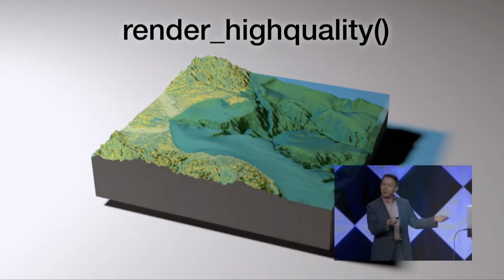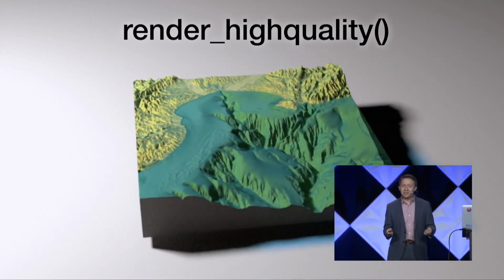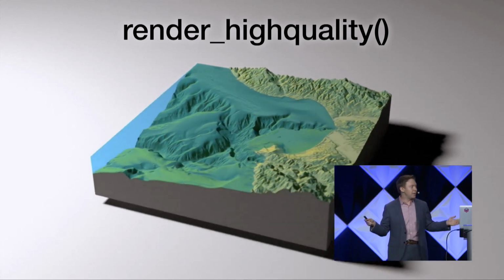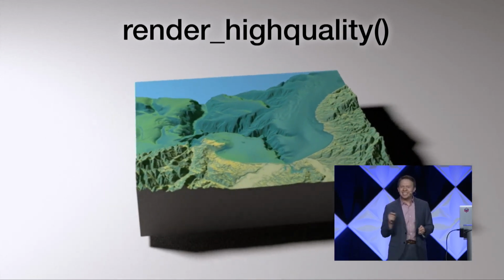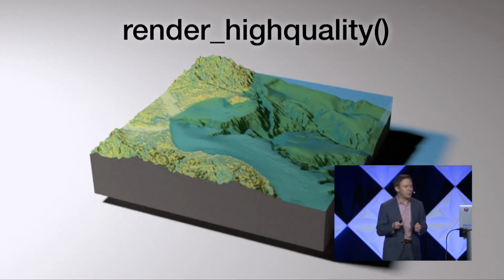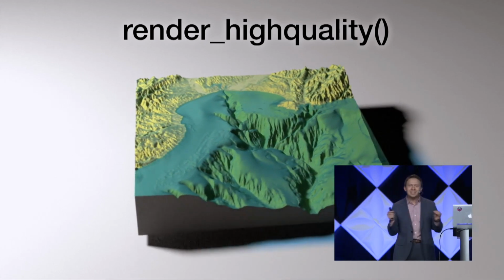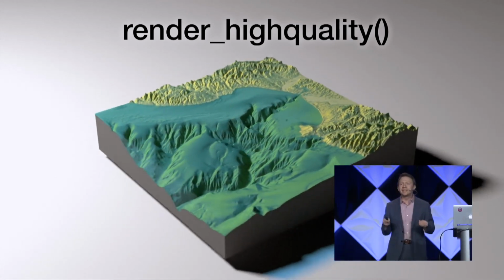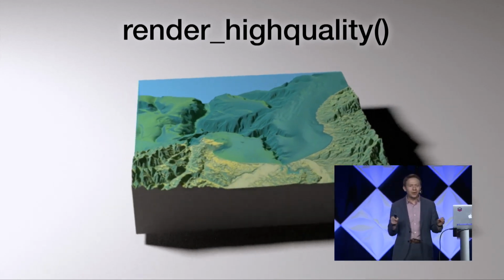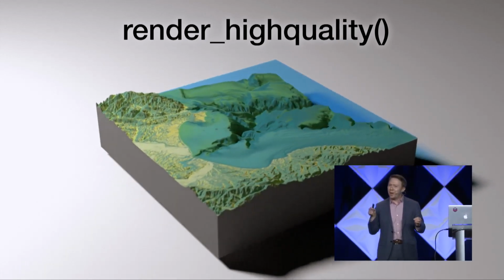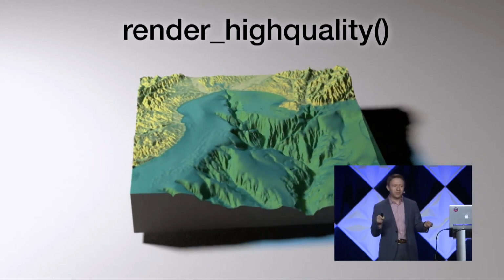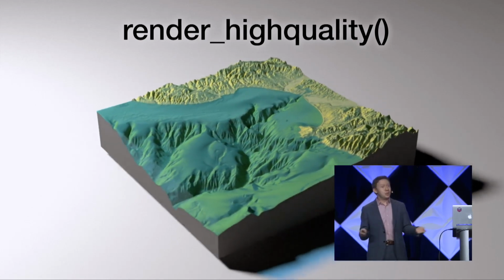So introducing render high quality, a rayshader function that calls a built-in integrated path tracer to render absolutely stunning 3D data visualizations. And the API is dead simple. It takes your current rayshader view, transparently exports it to a built-in path tracer, and renders it with realistic light transport. No complicated GUIs to learn, no long walkthroughs or tutorials to slog through, no need to even learn how path tracing works. Just create a 3D plot with rayshader, call the function, and see your data in a new light.